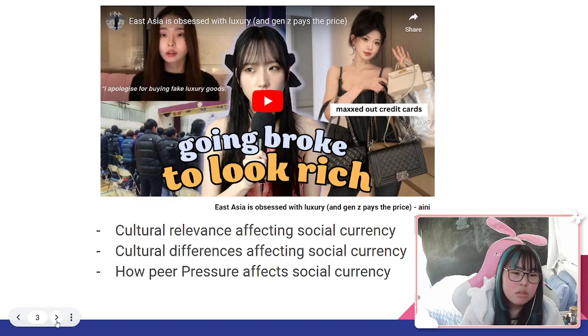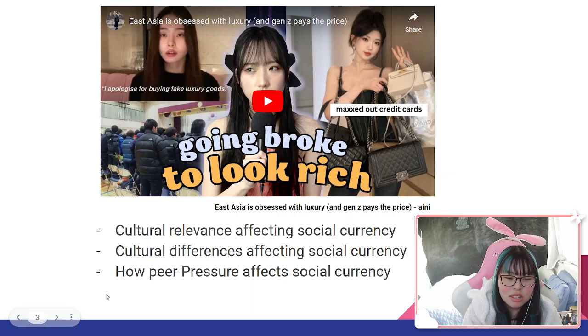It basically goes into heavy detail about how in East Asia there's a lot of people who are obsessed with buying luxury goods, whether they can afford it or not, because it makes them look better in whatever the current environment is. A good example was in high school in Korea, there's a thing where a lot of the students were buying different variations of this very expensive North Face jacket, and depending on which one you got, that was kind of your class in the school hierarchy.